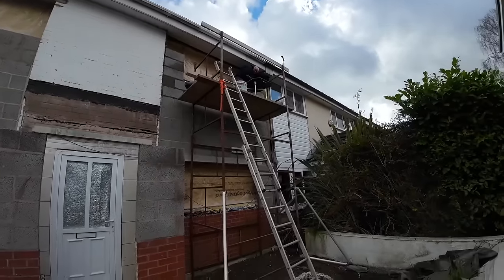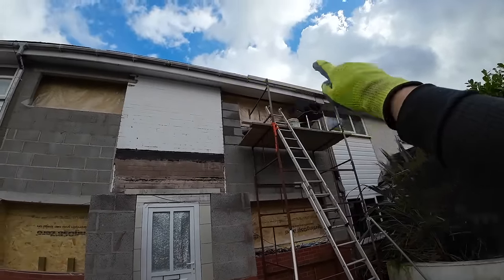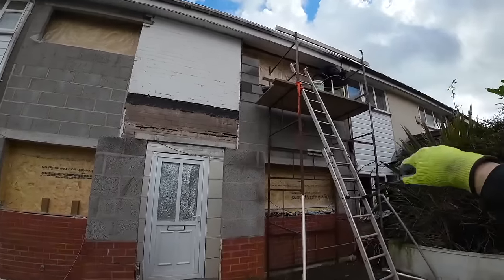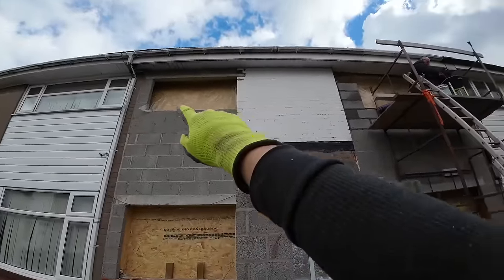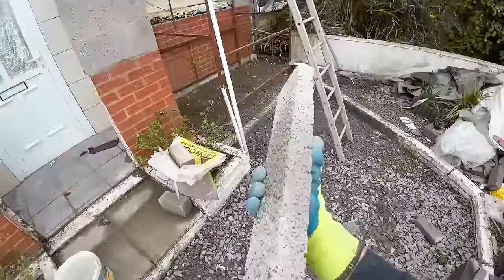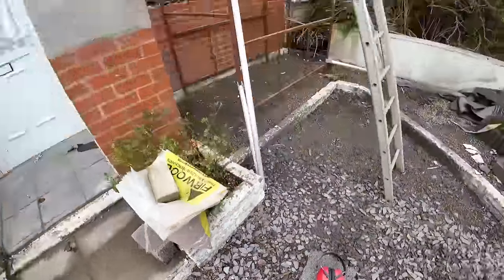All he's got left now, I've done him the pieces for the top, then I'll jump up there and get the lintel on with him, and then we'll get those pieces measured up. You can see them on there. It's like a little 20mm piece there just to make it work. Maybe it's a bit of a bigger one there, and these offcuts might just work. So, fingers crossed. But if not, no problem.